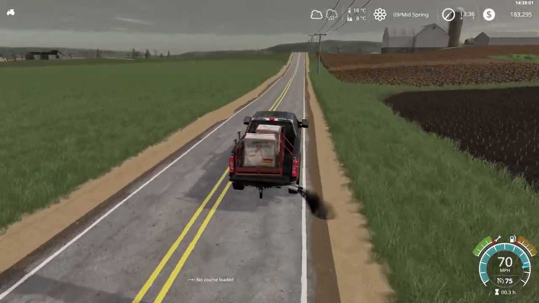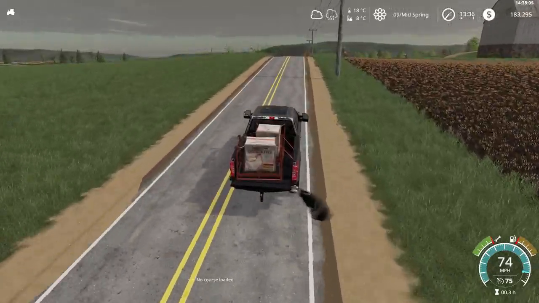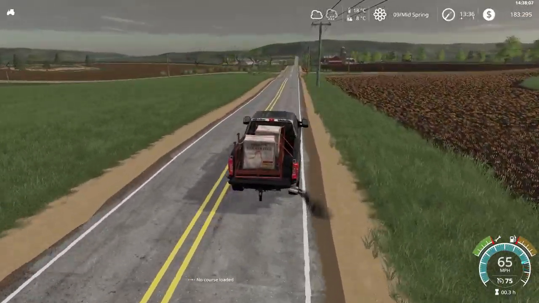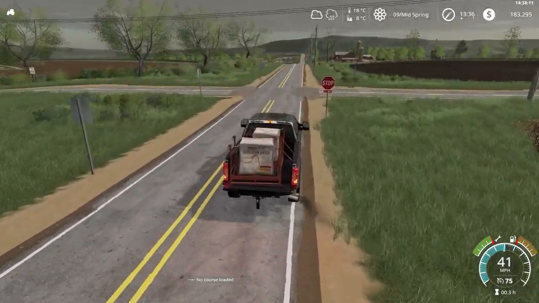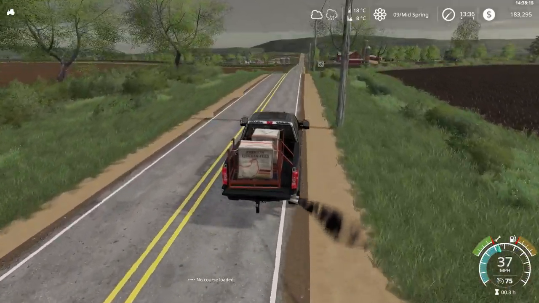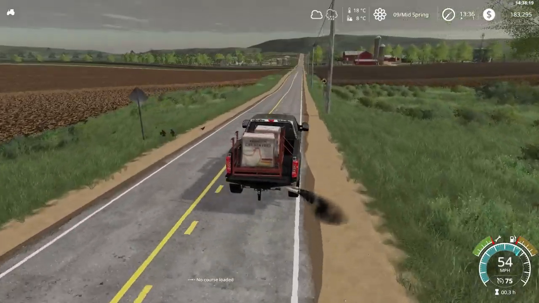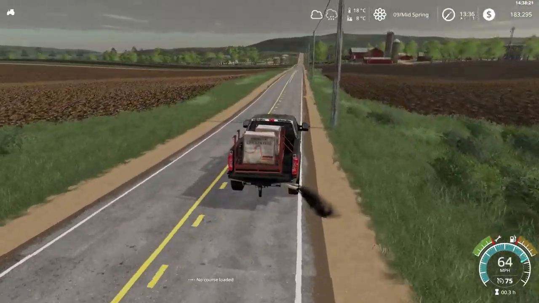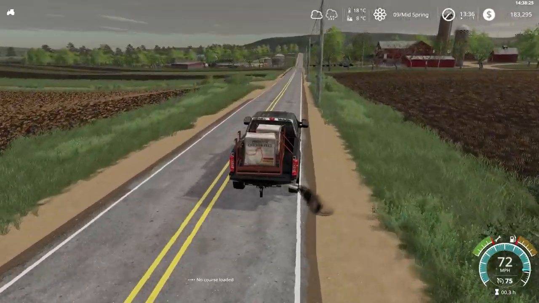We just picked up some chicken feed because we don't have any chicken feed yet. We need to get some quick, so we had to go purchase some from the feed store. Oh, that was a rolling stop. Sorry, guys. Squad's truck brakes are a little worn out, let's just say. So we're going to head back and feed the chickens quick.